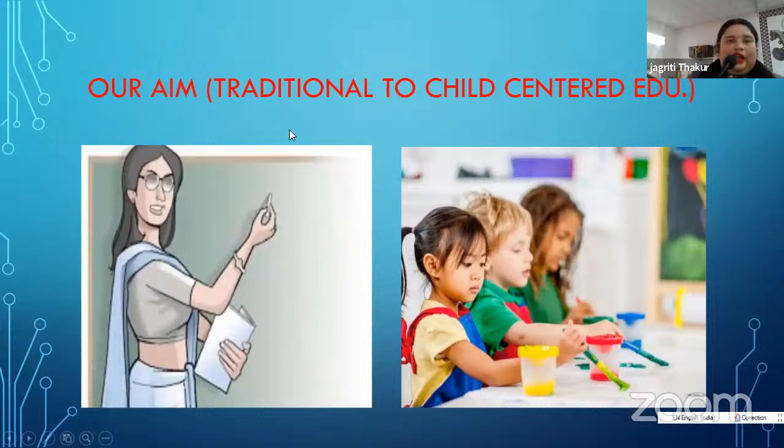And last, our aim is to move from this teacher-centered class to child-centered class. In the first picture, you can see a teacher is saying something. I have not given the picture of the children. It means the children are not active in that class. The teacher is active only. The teacher is speaking, speaking, and speaking. We can't imagine whether the child is gathering the information or understanding anything or not. So our aim is to shift from this picture to this one.